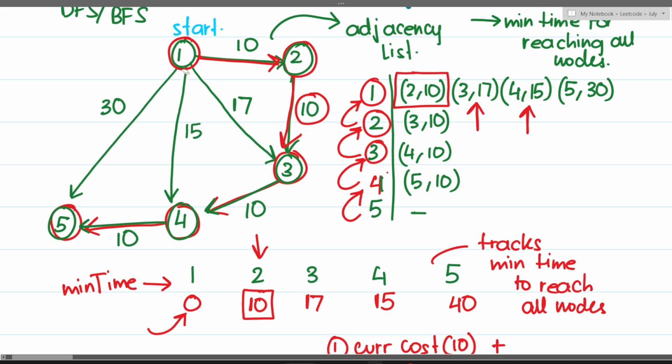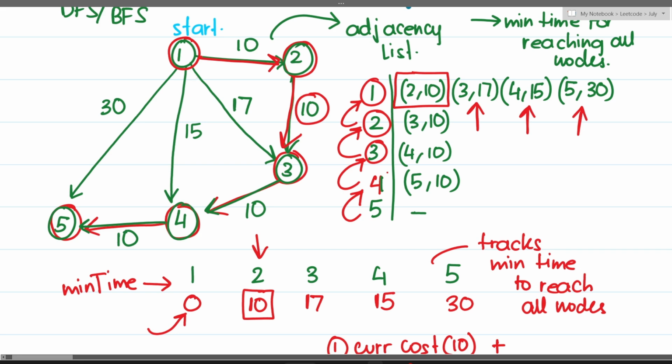And similarly, you can go to 5. You can go to 5 using this 30. So why not go to 5 directly? Now that I observe, I actually made a small mistake. Or is it correct?